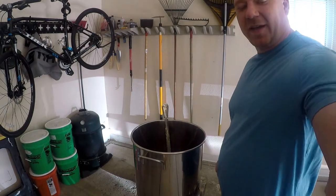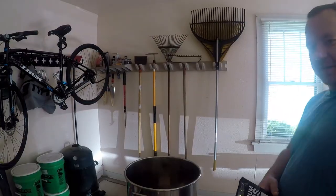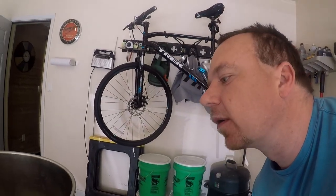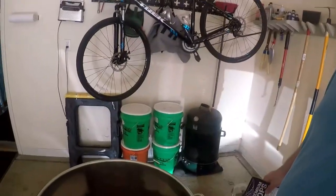Here's what it looks like — we have wort, which is unfermented beer. Next thing I'm going to do is bring it back up to boil and add my hops. Here are my Centennial hops — we're going to add about half a pack. Northern Brewer packages are about one ounce. I've got quite a boil going on there — that's actually way too much. This is where you have to watch for boil-over: when it takes off, it takes off.